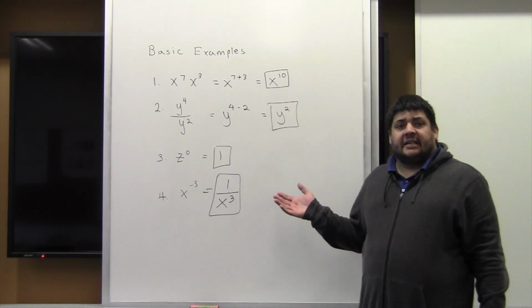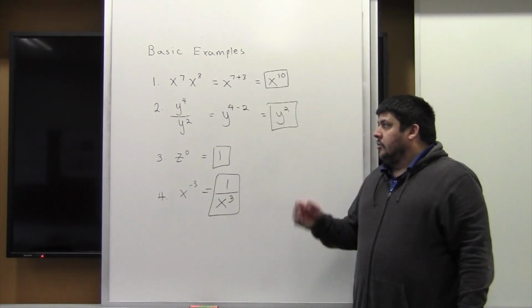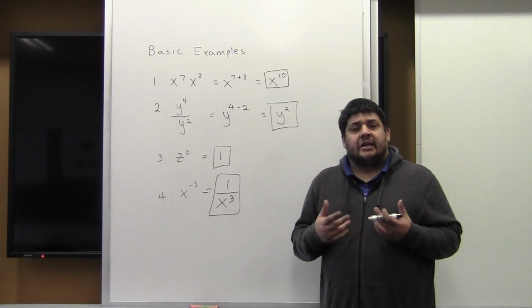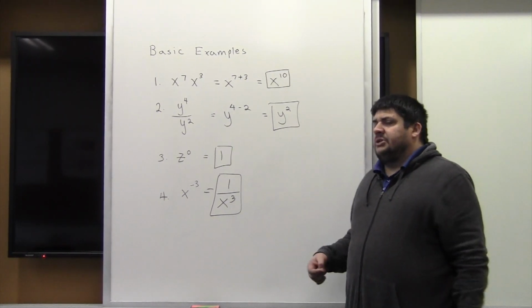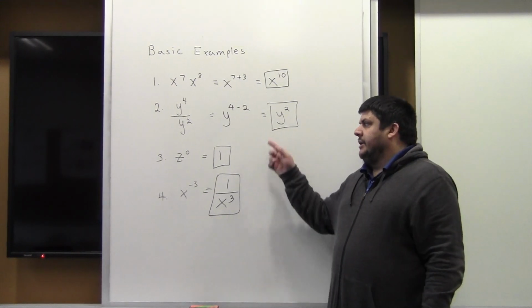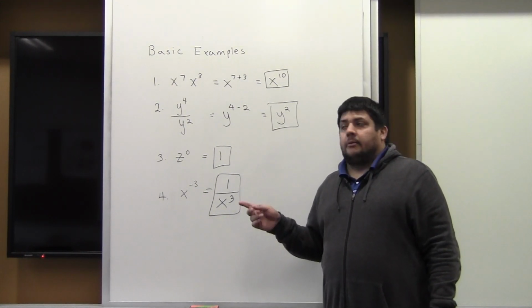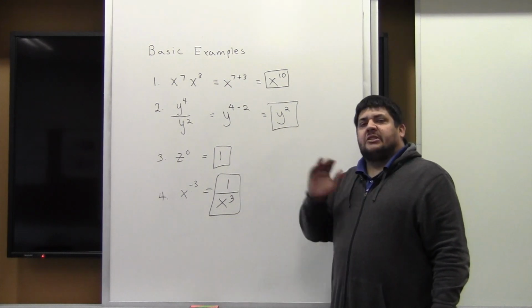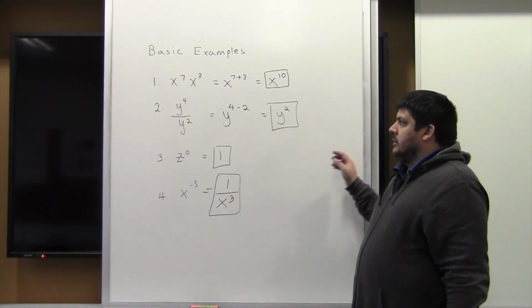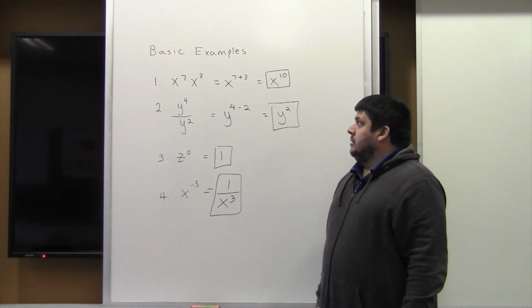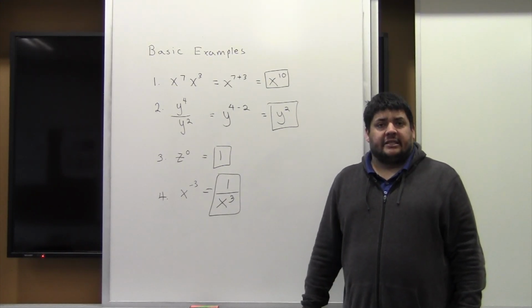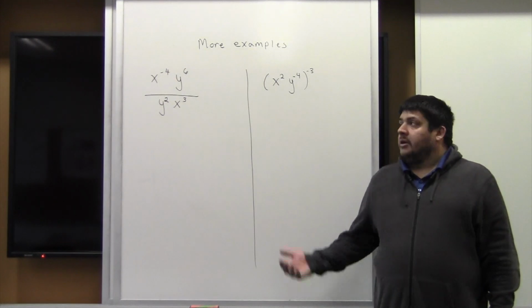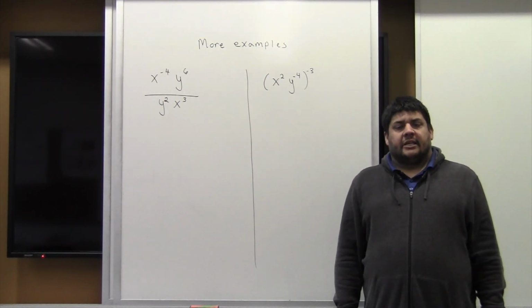Now these are very basic examples, but what you're going to see is these problems get very complicated or look complex. But the good news is we can always break them down into simpler versions of the problems. And if we understand these, we can solve any problem that we see. So let's now look at a few more complicated examples. Here are a couple of more complicated examples that we can look at.